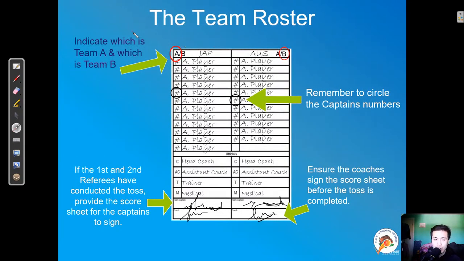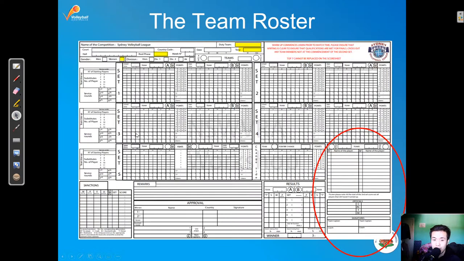So in addition to writing the A, B for the top part, right underneath the name, date, location of the score sheet, you want to circle these numbers, letters as well. In the SVL score sheet, it's slightly different to what it's shown here. So instead of having AB for you to circle, you have to physically write the AB in the bubbles here. Not too big of a deal. Just remember, write AB here, write AB there. And let's move on.